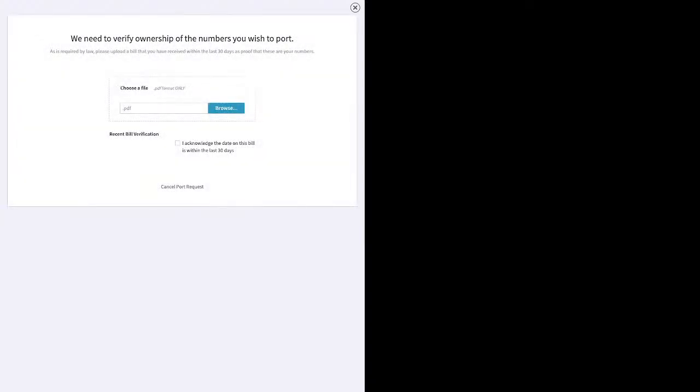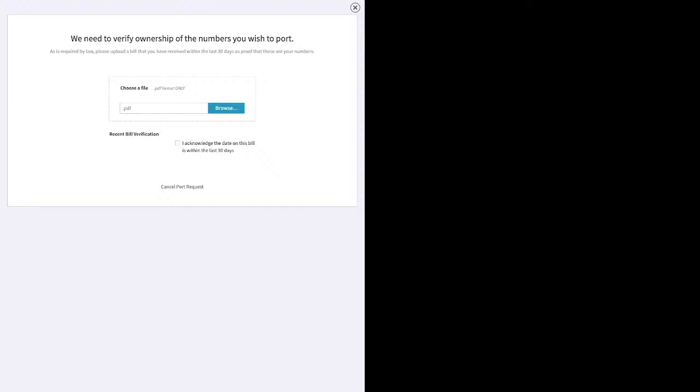Now it wants a PDF of your phone bill. It will then ask you for the address associated with it and then your phone numbers that you want to port. You'll have the opportunity to download a blank letter of agency or LOA and then upload a completed and signed LOA. There's 4 checkboxes it wants you to confirm, essentially saying that, hey, you're not going to close either account until the port completes, among a couple other things. And then you click on submit, which will upload the documents.